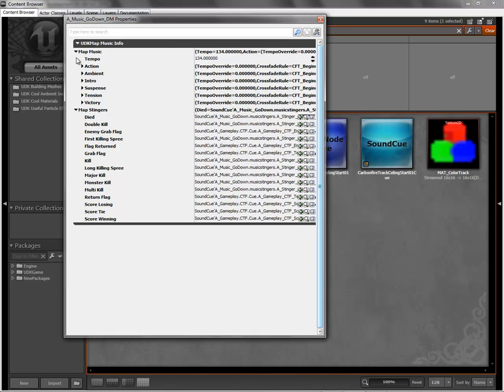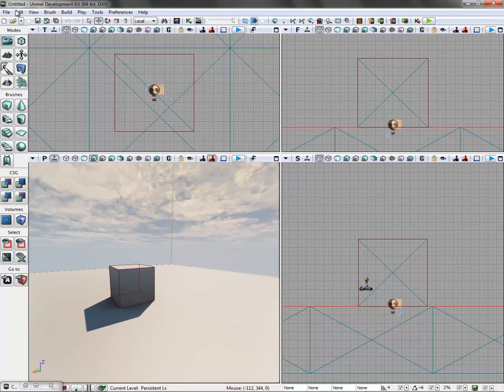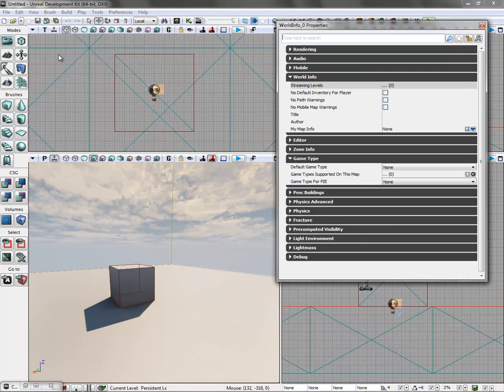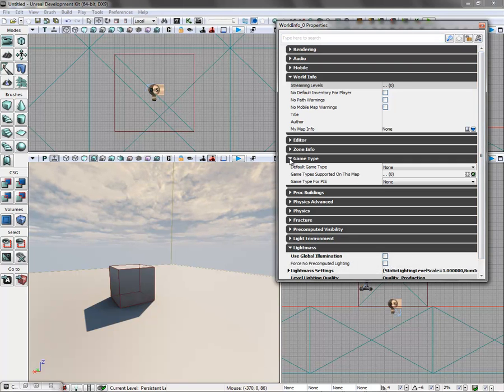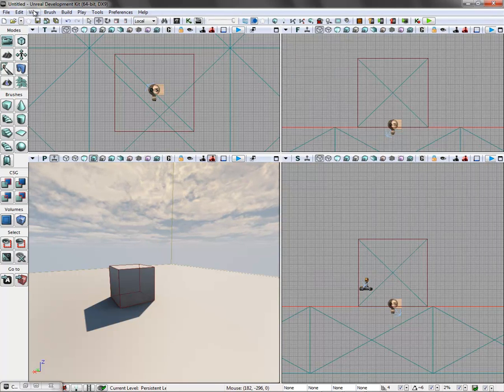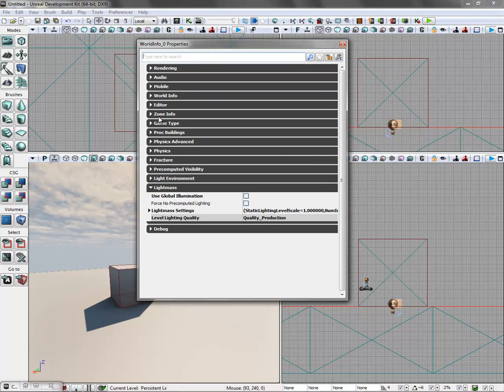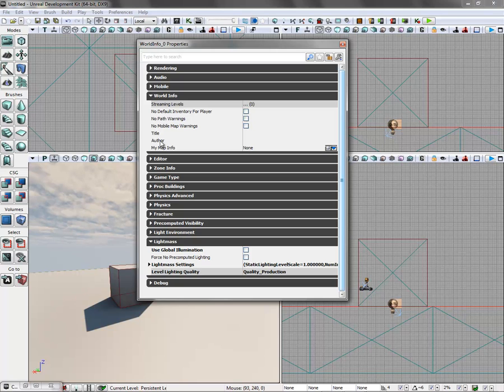So all this stuff can be defined, and right now when we play a game, I'm just going to do a very basic, simple game here. Actually, we'll just use this one as a way to do it. World properties. Let's turn off our light mass. Let's close up this other stuff, global illumination. So all we want to do is, if I go back to world properties, there is a thing called world info, and this is where you can type in the title and authors. So when you actually go to publish a game, this is where the spaces are. And then there's my map info.